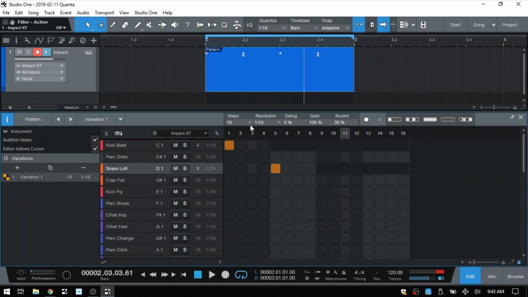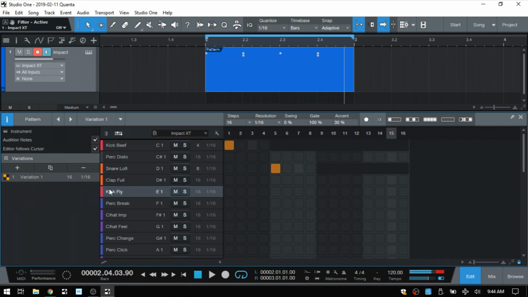If I play this back, we're still going to have our 4 on the floor with the snare, even though our lane doesn't go all the way out to the full 16 steps. I hope the behavior is becoming clear to those who may have been confused about how the steps and resolution function along with our arrange view timeline.